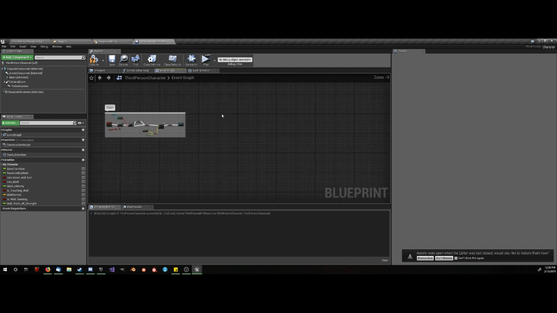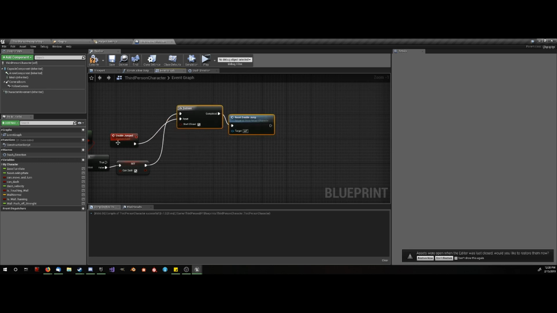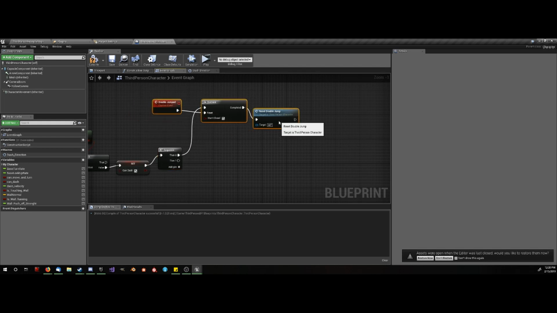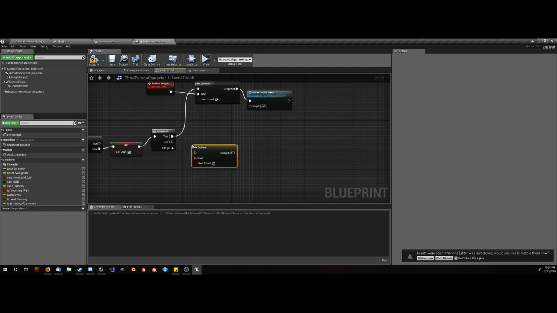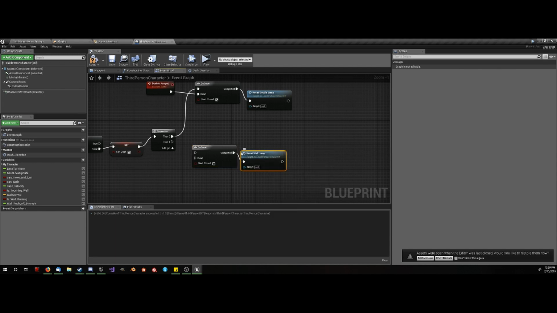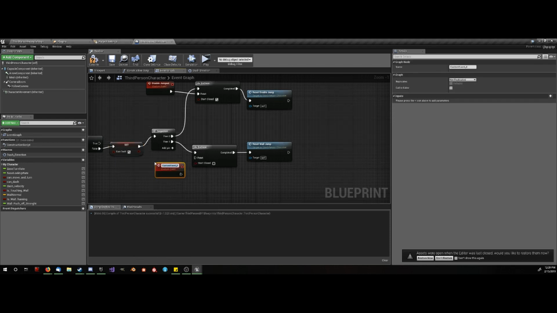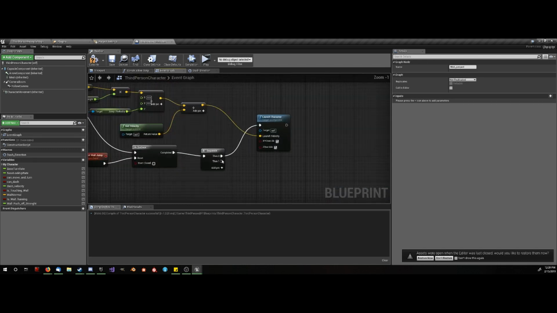And then, where's our tick? On our tick, we are going to put a sequence after the can dash, connect the first one up to this double jump, and then basically replicate it again. Reset wall jump this time, and a custom event wall jumped, which back at our wall jump we will call here.